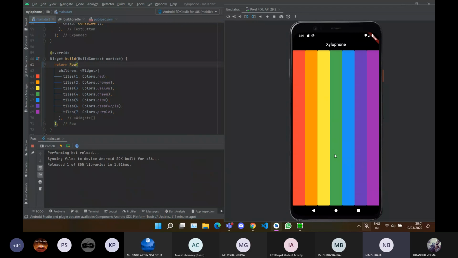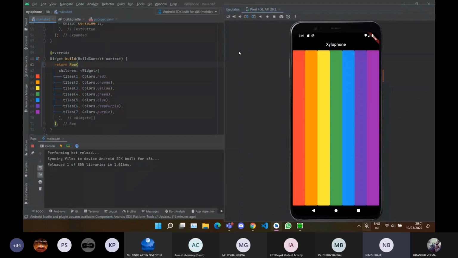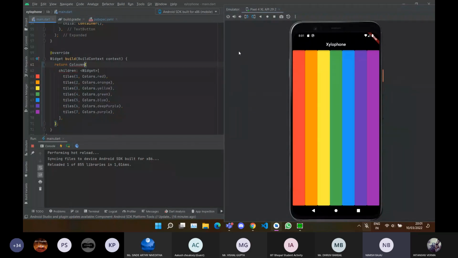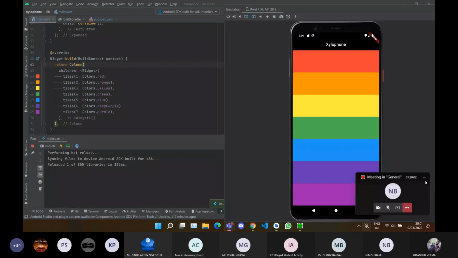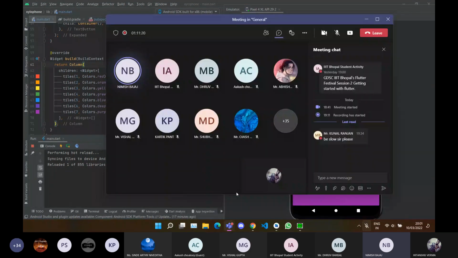A row is basically predefined by the Flutter developers. We cannot do anything about that. In Flutter, if we define anything in a row, it will come in a horizontal order. Here you can see it all comes in horizontal order. And in a column, if you want to place things one by one, one inside the other, we have to use a column for that. And you can see in the column, it will again come in the vertical order. Okay, I hope your doubt is clear. Anything more from that?